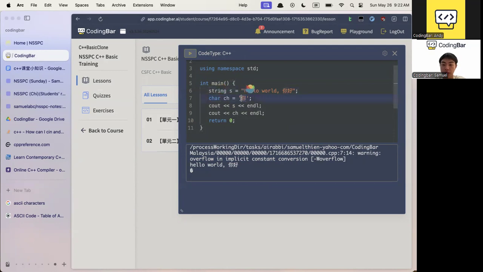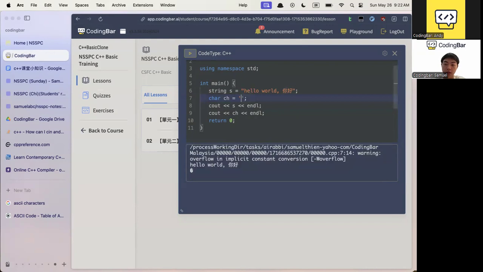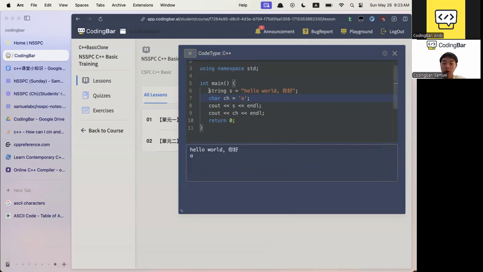So this Chinese character is quite long in its physical representation in memory, so it just cannot interpret and store it. This character can only store ASCII code, like A. Okay. I think we'll cover more about the storage length, the memory length, in later classes.